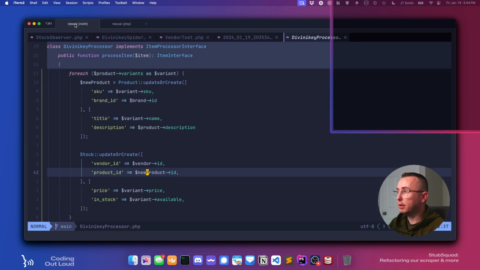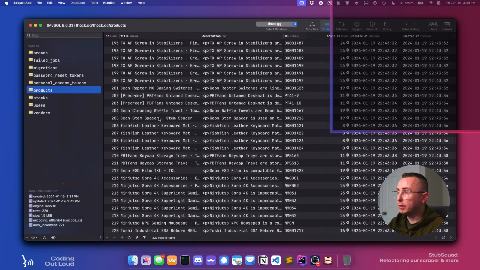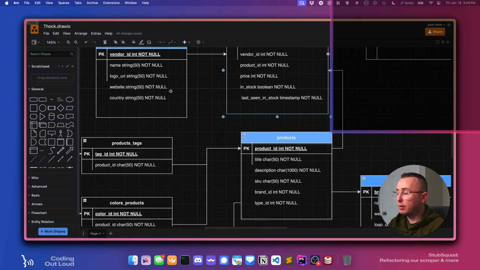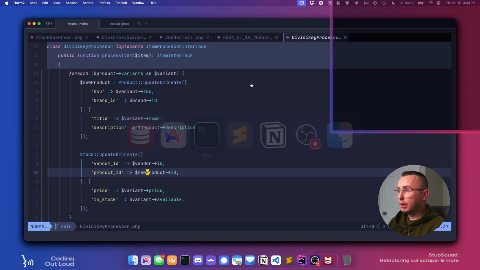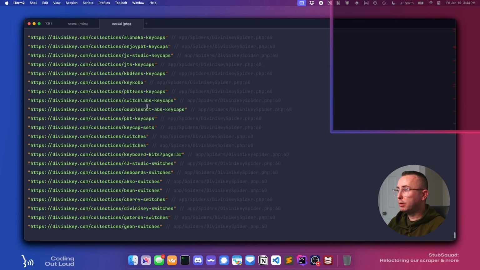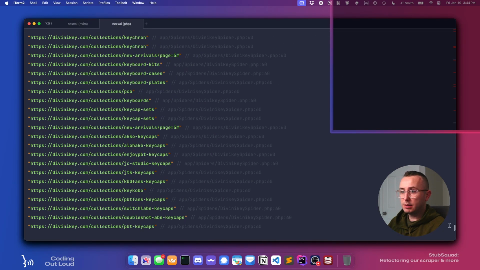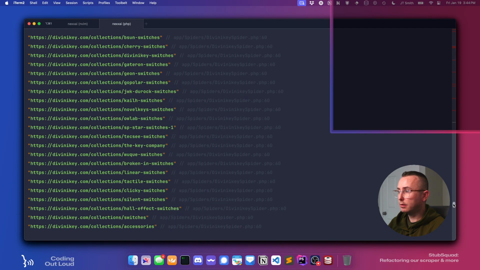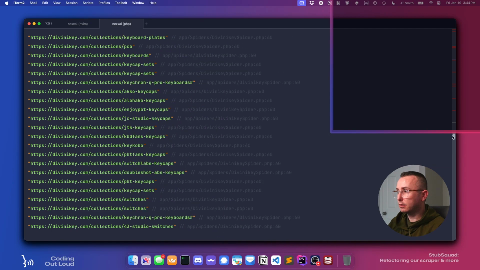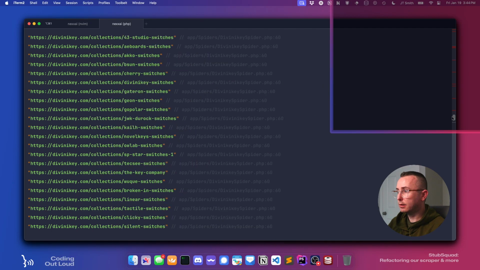So the last thing I want to do is get a better title for the product, because right now this variant name is coming in with the brand name. I want to have this separate, because we already have the brand ID and it's linked, so we can always concatenate them if we need the full string. So let's take a look at the output from one of these products here. I'm going to scroll for a while, it looks like.